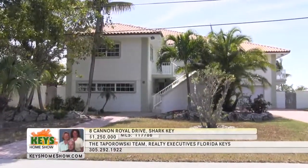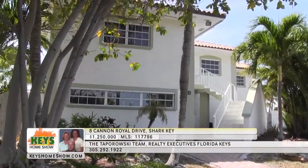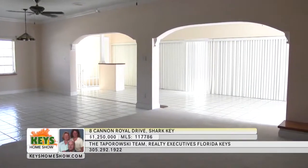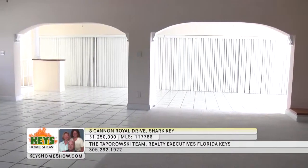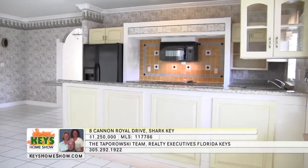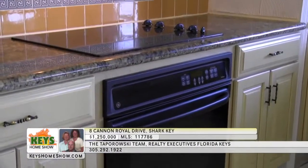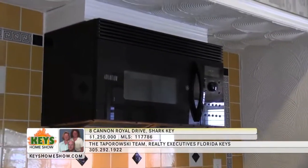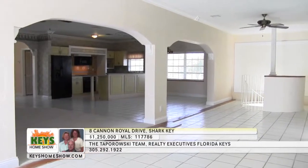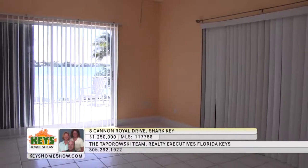Your portion of paradise is waiting inside the exclusive gated Shark Key community. This spectacular waterfront home includes three bedrooms and two full baths on a large tropical lot. Step into the massive great room with high ceilings and be dazzled by spectacular views of the open water — it's a fantastic place to entertain, especially with the built-in Bose home audio system. The large dining area flows into the bright open kitchen with a convenient breakfast bar, granite countertops, a beautiful tile backsplash, and updated appliances. The tiled living room stretches nearly the full length of the house, with a wall of windows giving you a personal view of world-renowned Key West sunsets every evening.